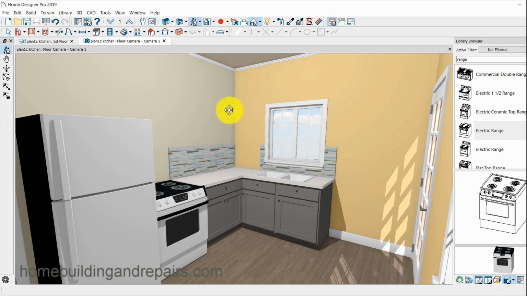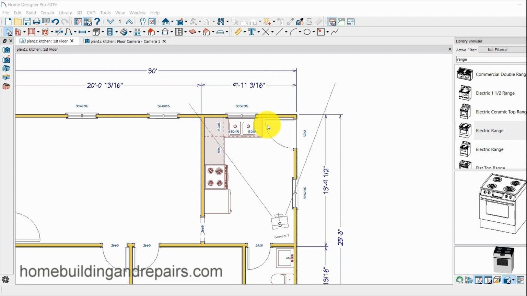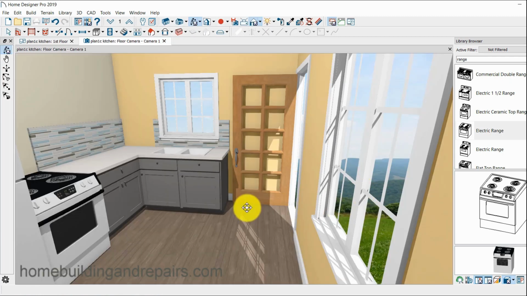Now, it's like the door. We can see on the floor plan that it looks like everything's going to work out. We're not going to have a problem here. But if I want to, I can click on the door, and I can show it open. Click on this, and then go back to the view here, and the door will be open. So if I want to see it open for whatever reason, then this would be a way to do it.